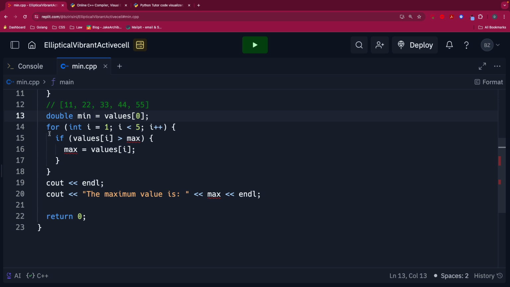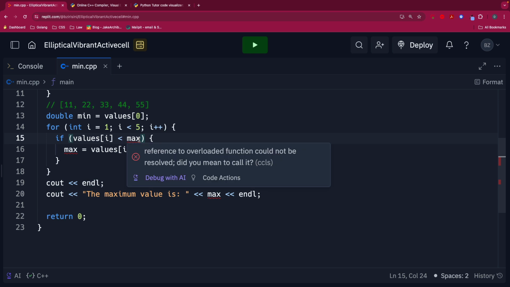Now whenever we go through the loop, we will also start at i equals 1. However, we are no longer checking to see if the following values are greater than. We want to make sure they're less than.